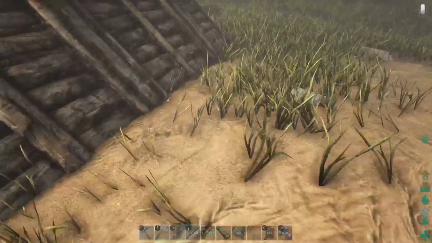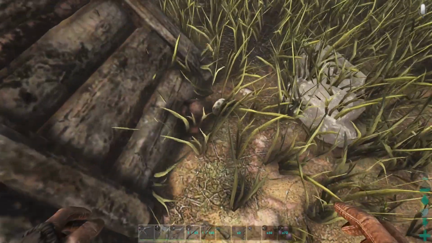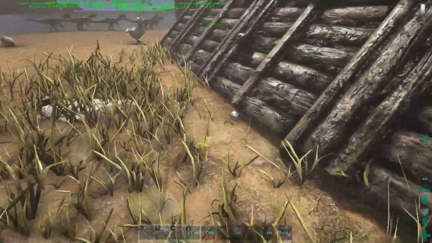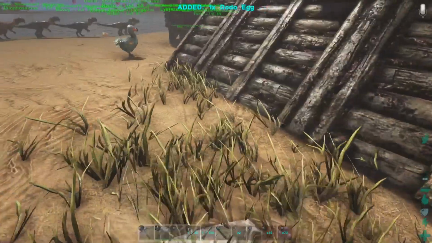Oh, and another dodo egg. Where is it? There, I saw that. Whoa! He just pooed on the egg, bruh. Or, excuse me, lady. That's kind of nasty. I don't want shitty eggs. Oh, look. Come here. All right.